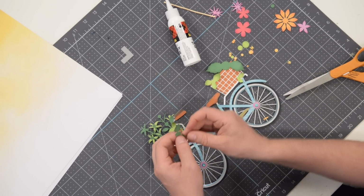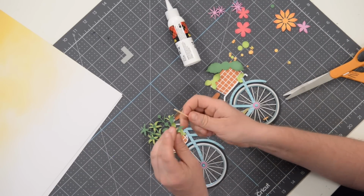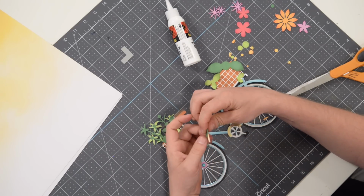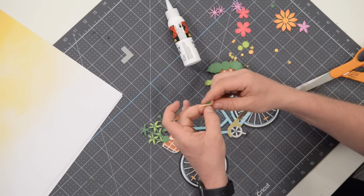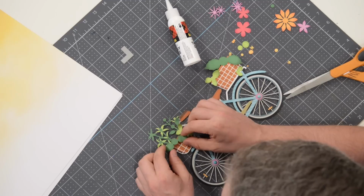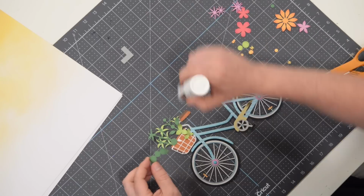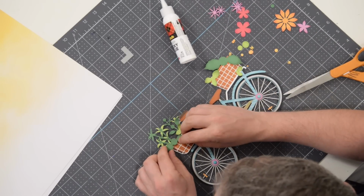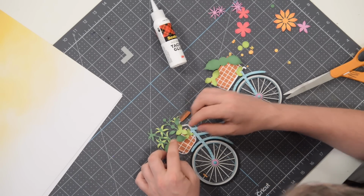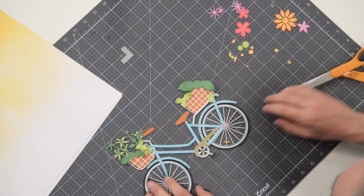And then finally, we have this guy. That's all that's left. The leaves are going to be pointing down, and we can take and curl them up or down, whichever way you want to go. Maybe I'll curl it up and then just the tip of it curled down a little bit. And then this one, I'm going to curl this one down. There we go. Okay. And again, the tips of the leaves are going to be pointing down on this one, off to the side just a little bit, like that, roughly. That's fine. Each one's going to be a little bit different. There's no way you'll see two of these projects exactly the same with the flowers in the same setup. Okay, so that's it for the greenery. And now it's just a matter of putting our flowers together.